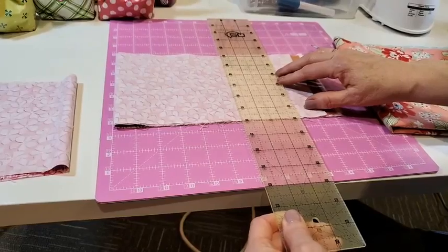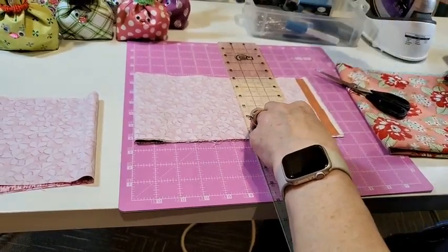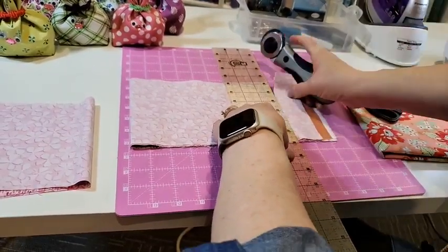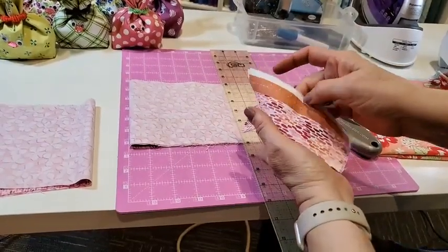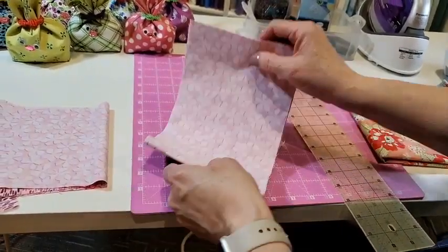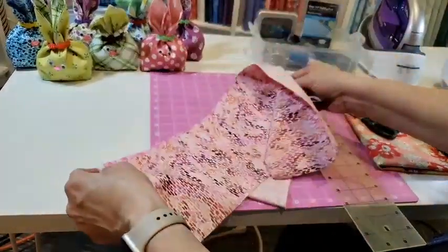This is a smaller size mat. It's a 14-inch by 14-inch mat, and it's really a nice size for small projects or for taking on the go. Now, I'm going to take my rotary cutter, release it, and then just cut off my pieces. A lot of people do save their selvages to put into projects, which is a fun thing to do. But now I've got my bunnies here. There's one complete bunny right here, and I could do the same thing for this piece.